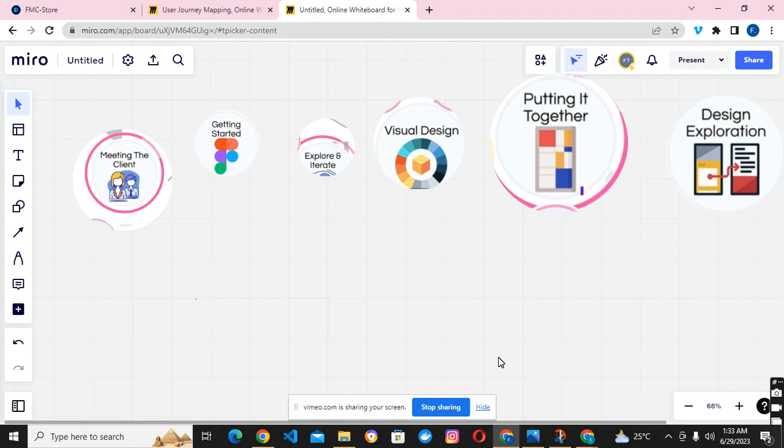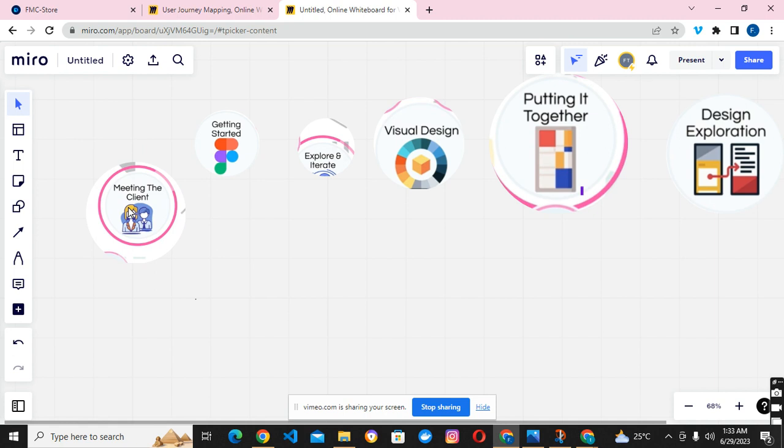Towards the concluding part of the product design training, we are going to revisit this idea of meeting the client, because I'm going to be introducing you to different concepts like user stories, using Trello, and using story mapping in Figma.